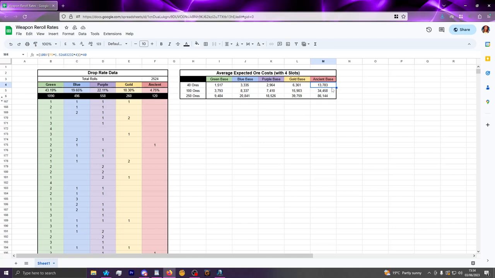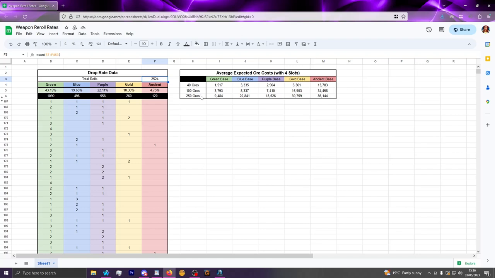So your own experience might not mimic these numbers too closely, but mathematically, there's a huge data sample here. This is what you can expect as approximate ore costs for each of these rarities of base attacks to roll. As a general trend, blue and purple base attacks are about 2 times harder than green base attacks to roll, gold base attacks about 4 times harder, and red base attacks about 9 times harder to roll. So theoretically, for every 9 green base attacks you get on a weapon, you should get a red base attack, or at least in that amount of ore, you should hope to.